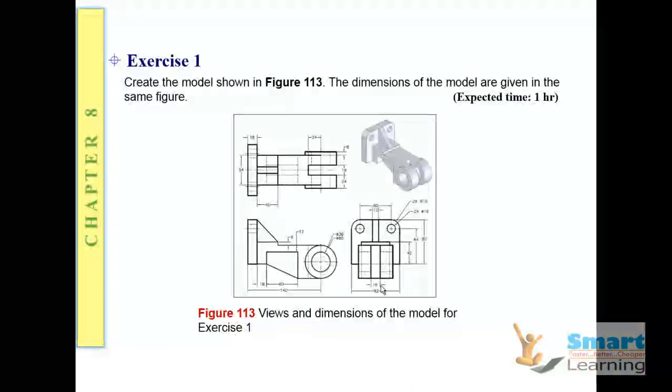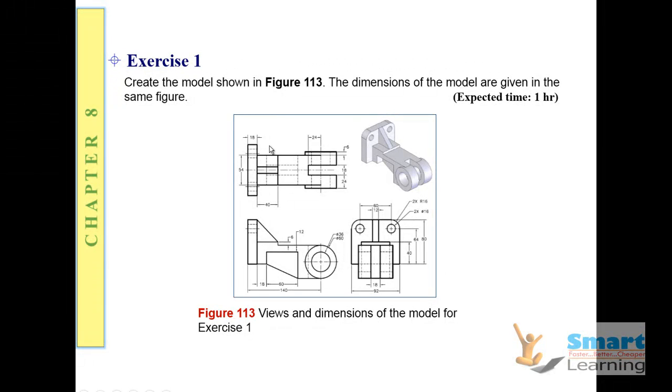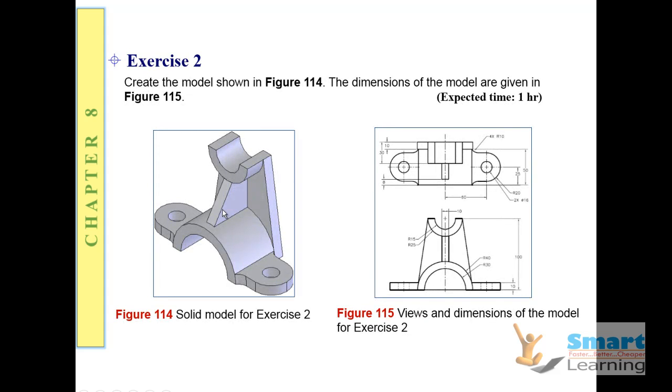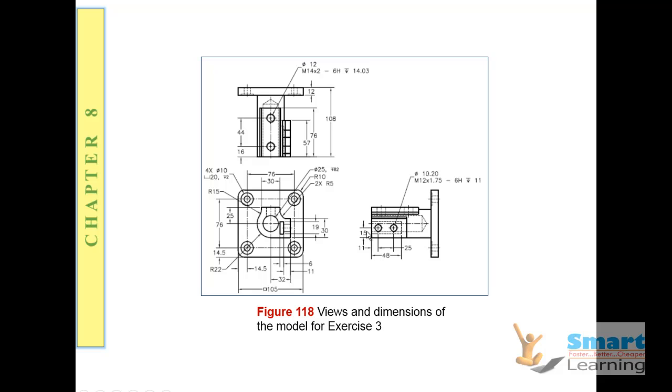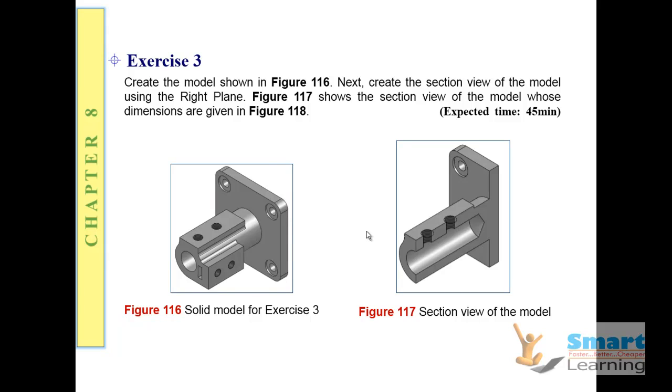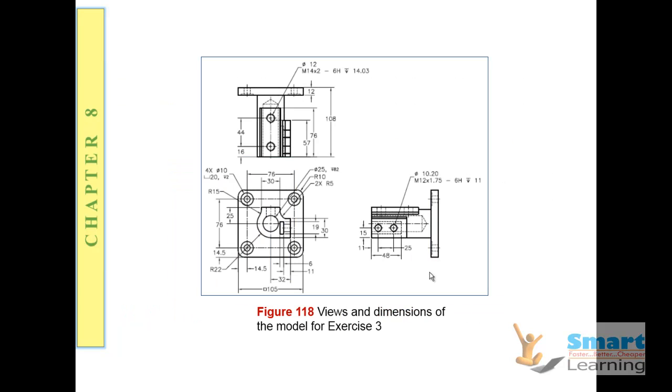And a couple of exercises are there for you which you can see. These are the details which you have to create: the ribs, holes, the extrude, and the complete symmetric configuration of this and datum plane. And like that, here also you have to use the ribs which I already showed in my session. And this is the final exercise which you have to create and which you can see from the section views. This is the complete detailed drawing which you can refer, and this is the final output which you are looking at. So pause this particular video and then record the dimensions and draw this.